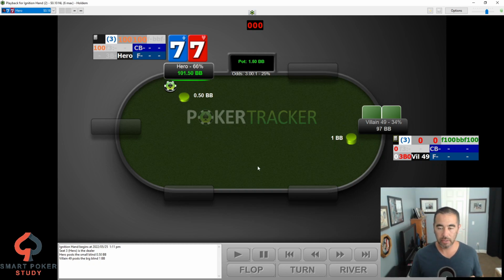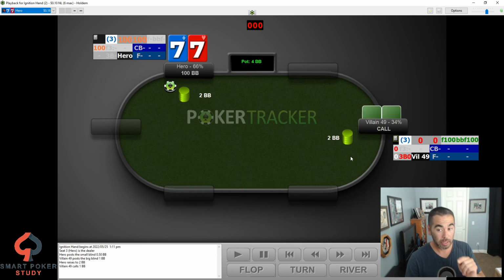This is the first of 4 hands. So you can see it's a heads up table. I'm sorry, we're playing heads up. It's a 6 max table. We've played 3 hands so far. I VPIP'd 1 out of 1. I just raised once, but he's been folding every single one of his blinds. He's VPIP'ing 0 out of 3 hands. So he's just been doing a lot of folding. In this hand right here, the 4th hand at the table with me and him, I open raise to 2 big blinds and he calls.